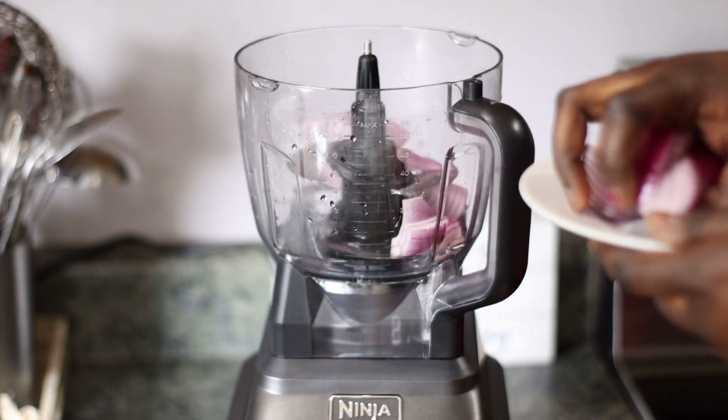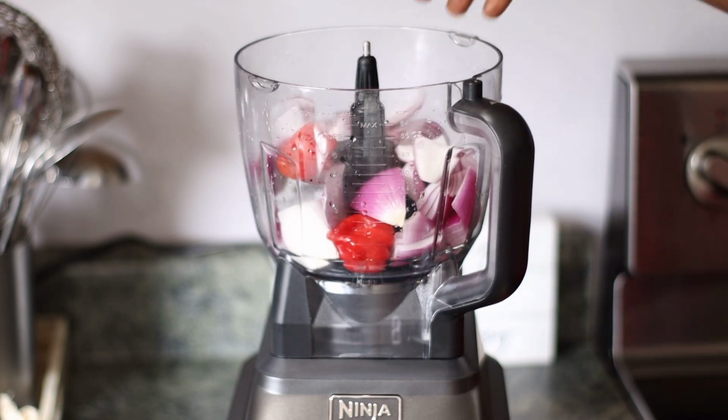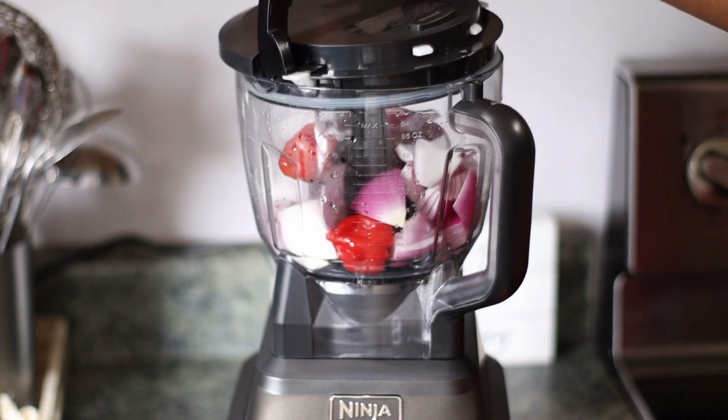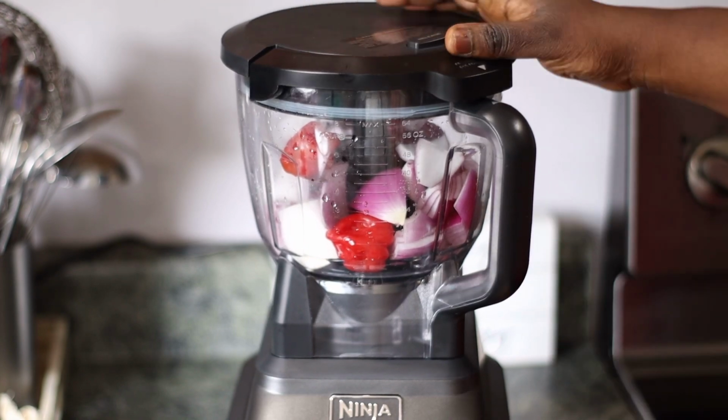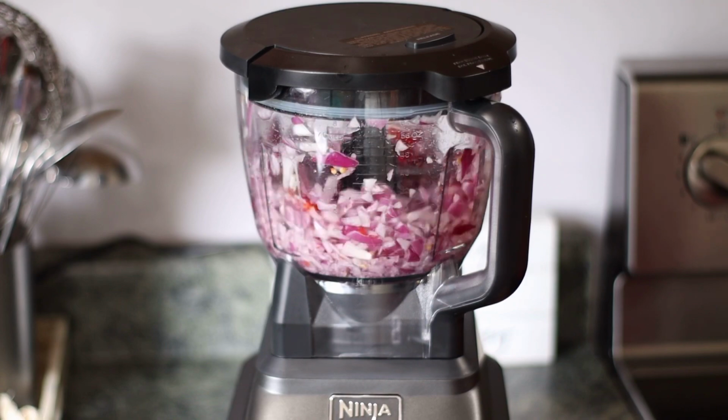Now, to start with my stew, I'm going to blend some of my onions and also the hot pepper. Remember, my red bell pepper is already crushed, so I would just add it once I'm done blending.